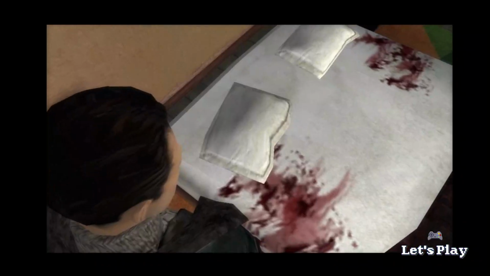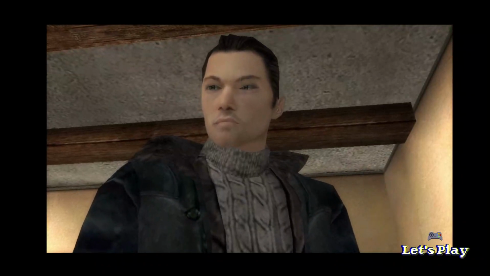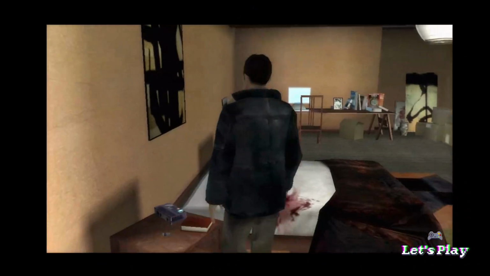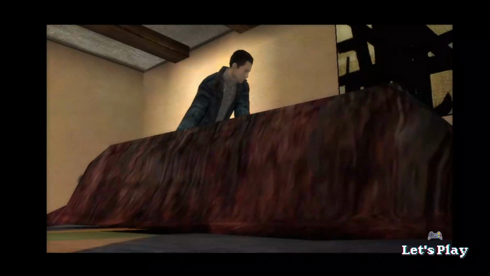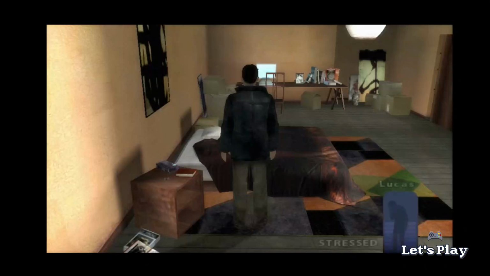The sheets are full of blood. I can't go back to bed. I'm not tired anyway. This will hide the blood, in case anyone comes in the room.